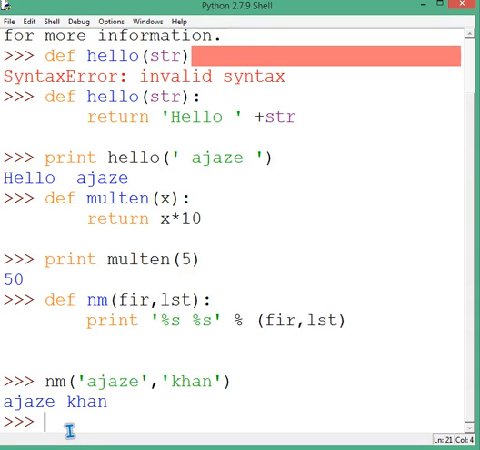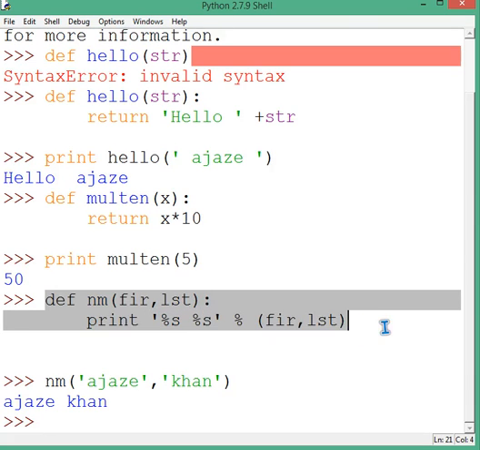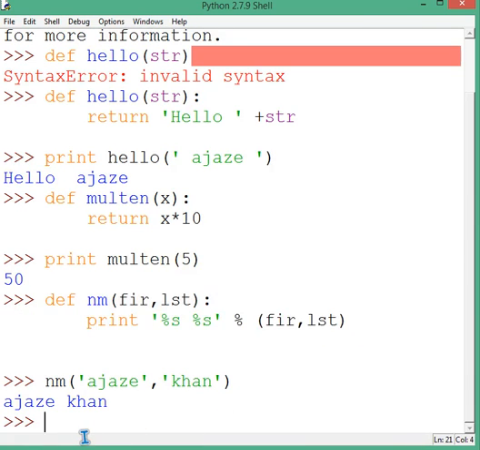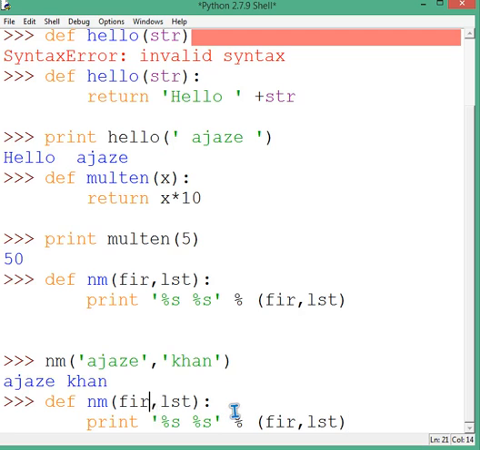Now let us do one more thing: let's define it already, meaning let's make it default. For that, let me copy this again, and in fir I will give, I want fir always to have this particular name and lst to have this particular name, unless and until the user overrides it.